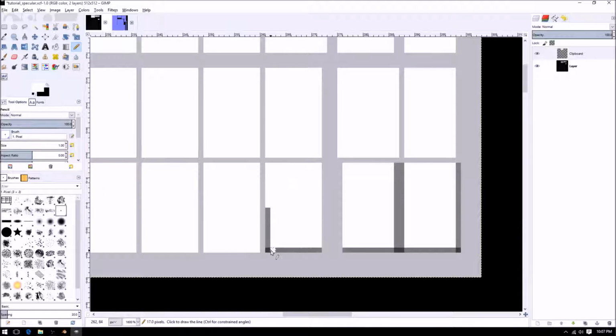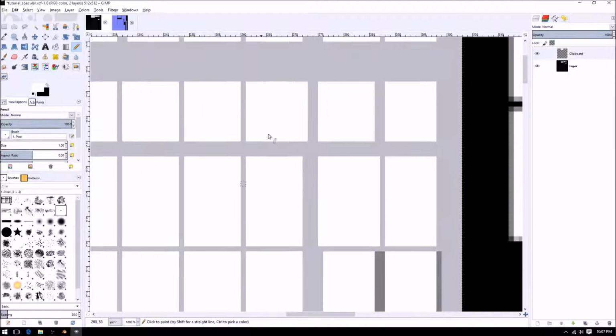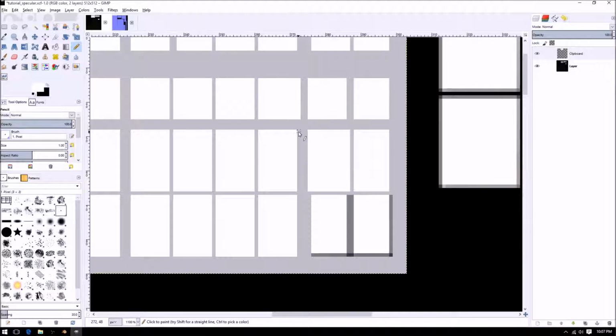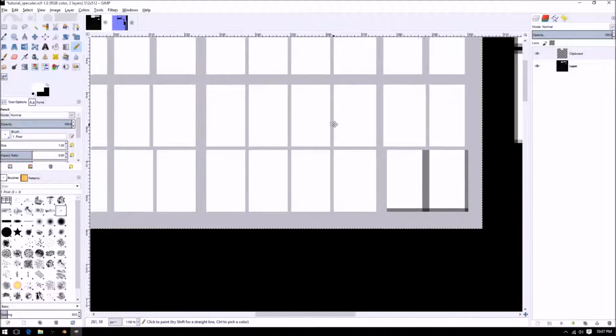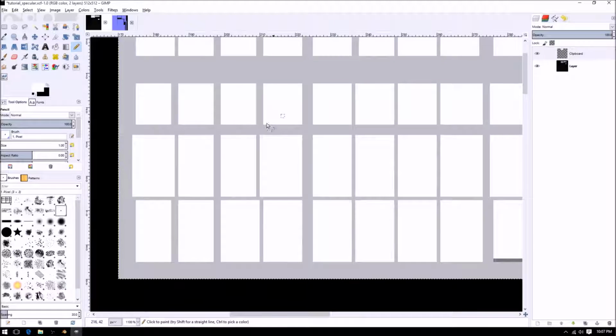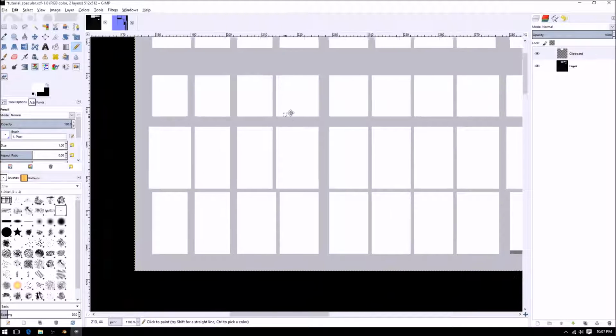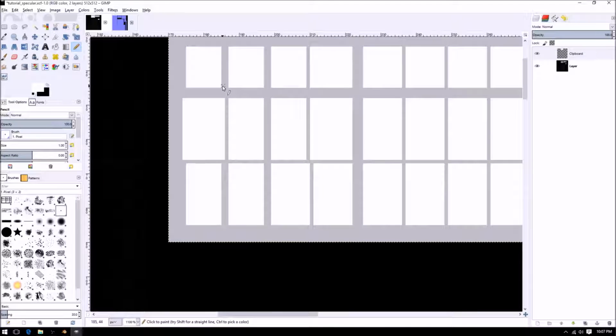Alright, so I kind of want that to match, so I'm not going to make that go all the way down. Actually, you know what? We want these to match too. So it's little details like this that I sometimes end up overlooking that I need to get better at. And I think if you want to be a good modeler, you'll notice these little details.